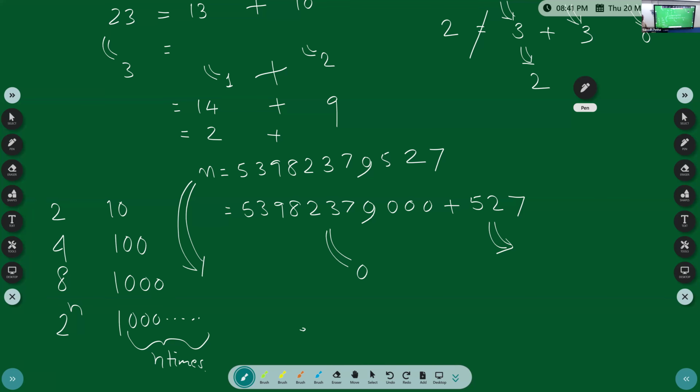So we are done with the divisibility test of 2 raised to n. n varies from 1 to whatever number you want. This divisibility test will work. Of course, for bigger numbers it doesn't make sense because dividing the last that many digits is itself a problem. But theoretically, yes, this is a divisibility test of 2 raised to n and it is going to work.